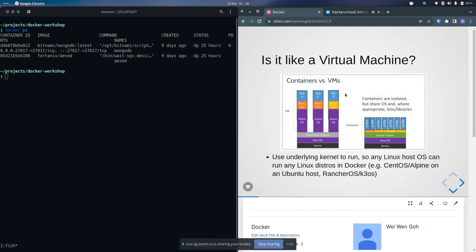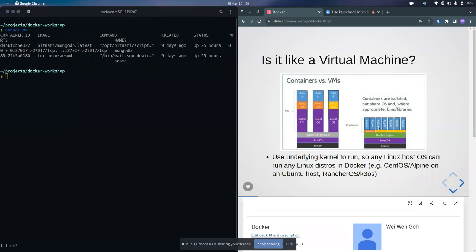So for example, if you look at this image, these are virtual machines, which are basically just full machines that are running on your own machine. And you need to have a whole copy of the guest operating system, for example, some kind of Linux. Then you have your libraries and binaries. Then you can have your app running on it. So if you have multiple virtual machines with a lot of similar stuff, right? Let's say your operating system is all the same and you have different applications using the same libraries.